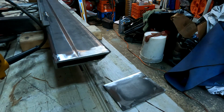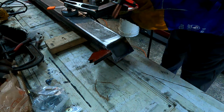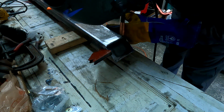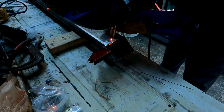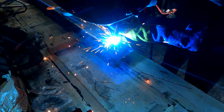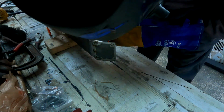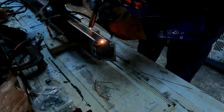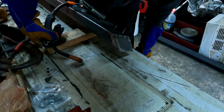Do the trick. Next step is weld them on. Then we'll just finish weld that puppy in.